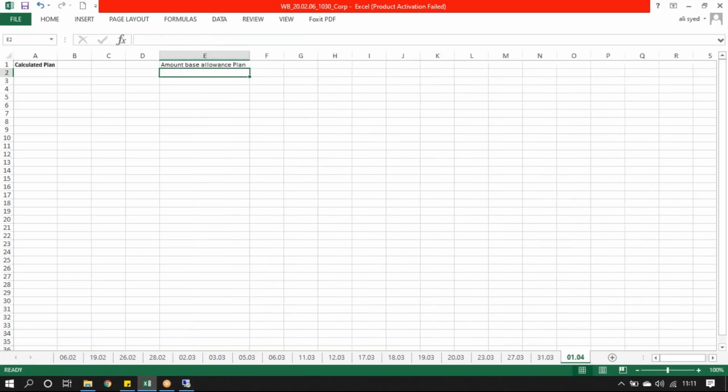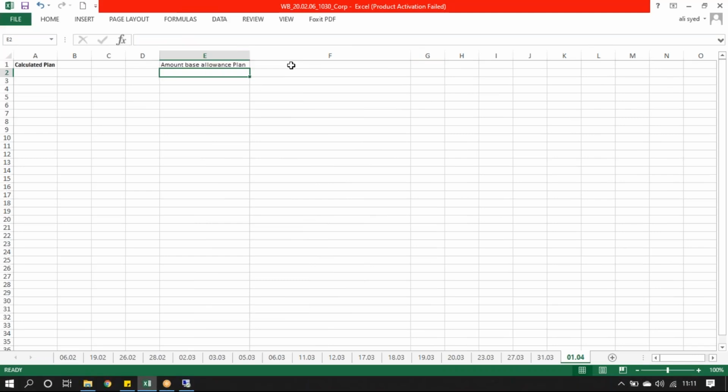In that amount based allowance plan, I can default the amount. So the default amount is, let's say, 0, and then I can create multiple plan profiles. I can say a plan profile with eligibility criteria of length of service greater than 1 year and less than 2 years, then the default amount is 500.